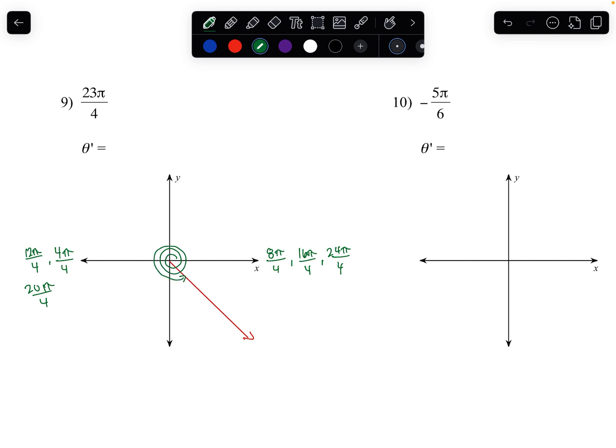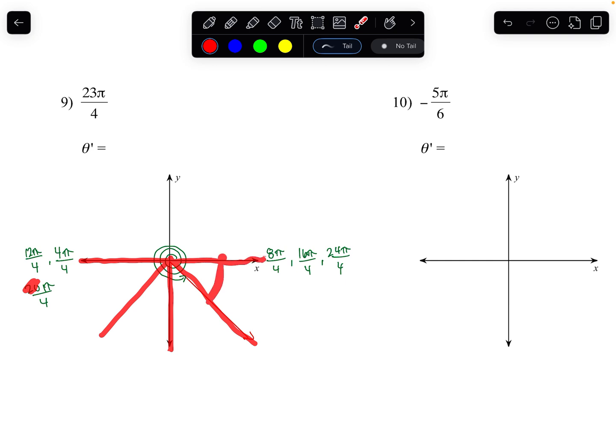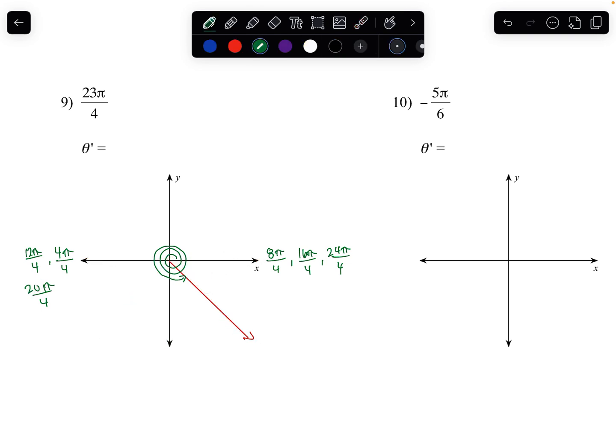Okay, and remember that each section that I go is a fourth. Because I was at 20, so here would be 20 pi out of 4. This would be 21, 22, and 23 right here. And then this right here would be exactly 1 slice of that, so pi fourths. So this reference angle is a pi fourths angle, or 45 degrees. Pi over 4 radians right there. So hopefully that's a good enough example.